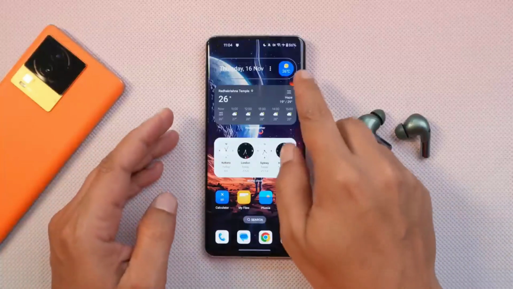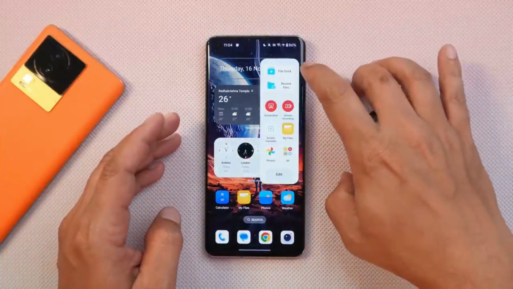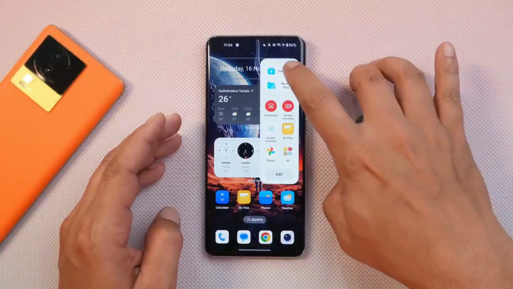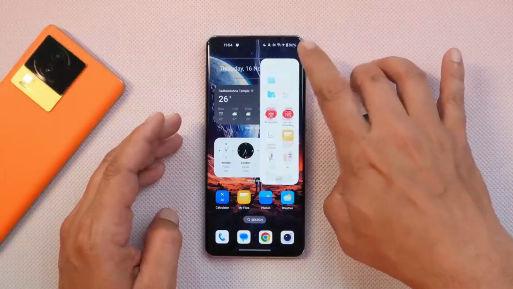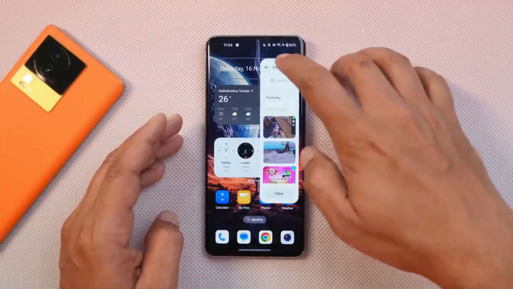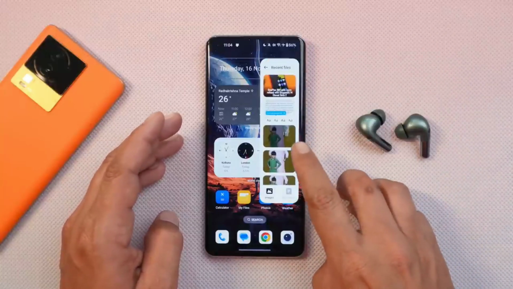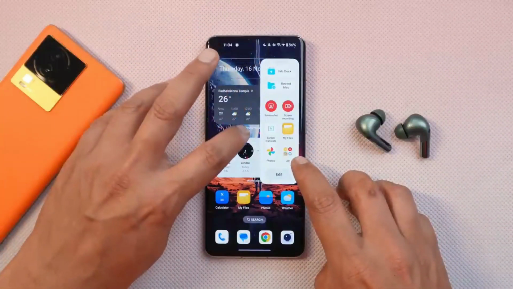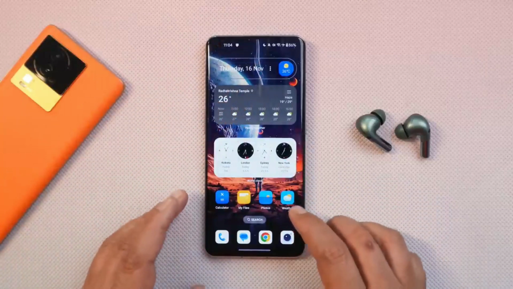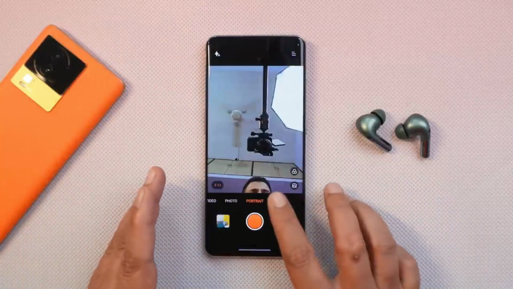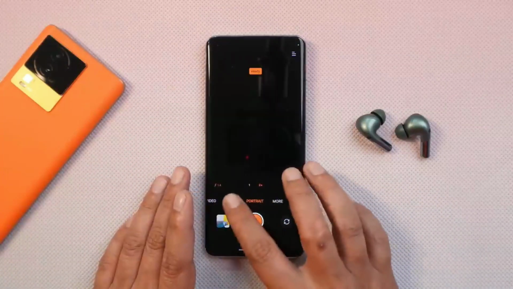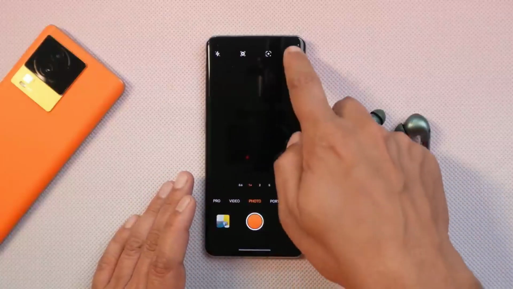And if you guys have been following our videos, then you guys must be already aware about file dock and recents page, which have been added in the smart sidebar. So file dock, here you can save all your images, and recents, from here you can access all the recents file. In the later part of the video, I'll show you guys how much useful this feature is. Camera application got no changes, UI remains same. About the picture qualities, I'll keep you guys posted in a full in-depth review video.